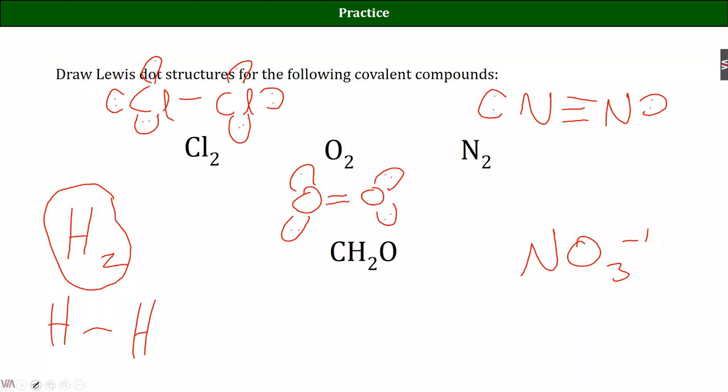perchlorate, ClO4 with a minus one charge. We can draw a Lewis dot structure for that. But it turns out the chlorine has to have more than 8 electrons around it in order to do that. So chlorine can form more bonds than just one bond. When it's in its most stable state, chlorine will only have one bond. But you can force it to make more bonds than that if you put it with something more electronegative, like oxygen. Oxygen's more electronegative, so if you have a lot of oxygens around, the oxygens will basically force the chlorine to share more electrons than it wants to.